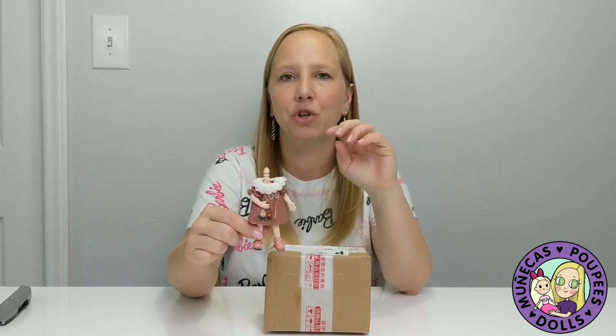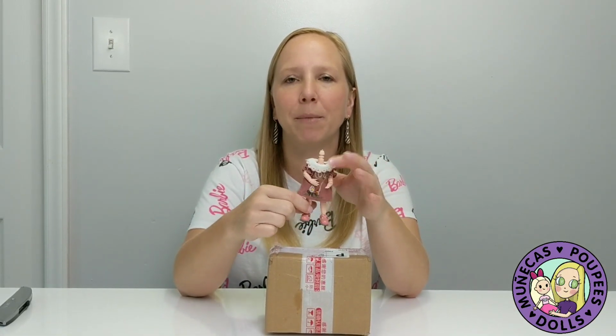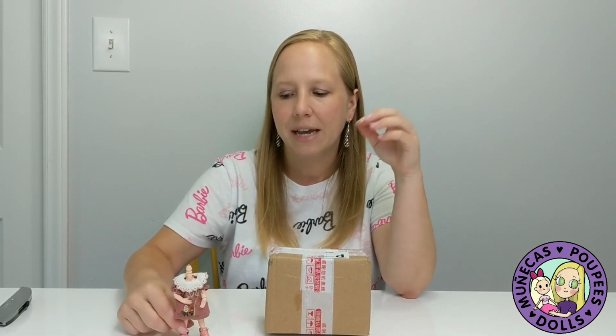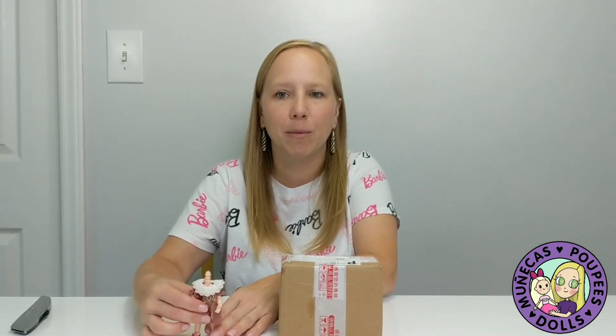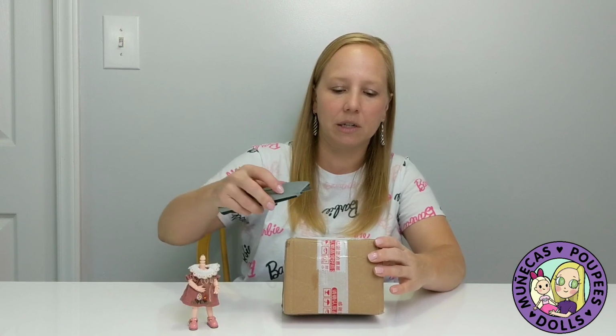Now this body is a shade darker than the other bodies that I have and the bodies that these dolls typically come with. So I'm gonna see if it works. If it doesn't work, then fine, I'll go back and get another body. But I'm just gonna see if it works for this doll.